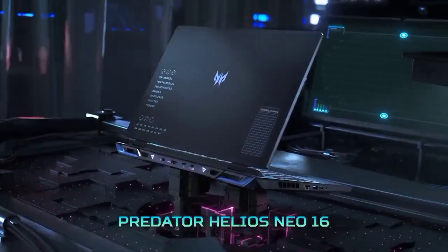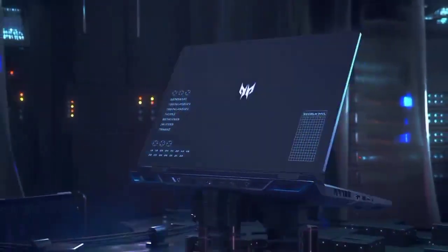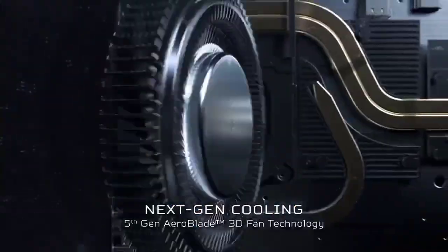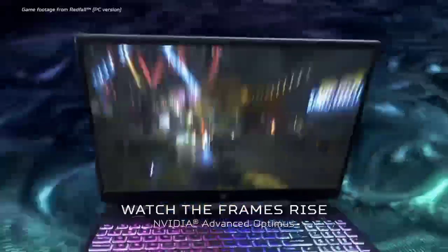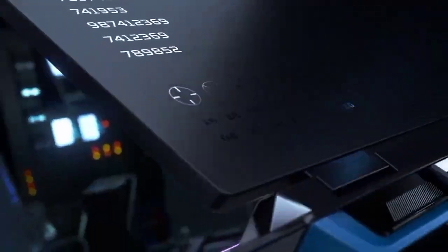You'd definitely notice the difference if you had the two of them in front of you. Its specs are just a smidgen below that of the Helios 16 too, with a slightly inferior CPU and GPU. You can still play a lot of the big games of our time, but you'll notice that they don't run quite as quickly and smoothly. With a 165Hz refresh rate, you're not going to get such an impressive frame rate as with its more premium counterpart. We certainly don't want to give the impression that it's a bad bit of hardware — in many ways it's just as impressive, and since it was specifically designed to be a more affordable, partially downgraded model, we certainly wouldn't like to complain.